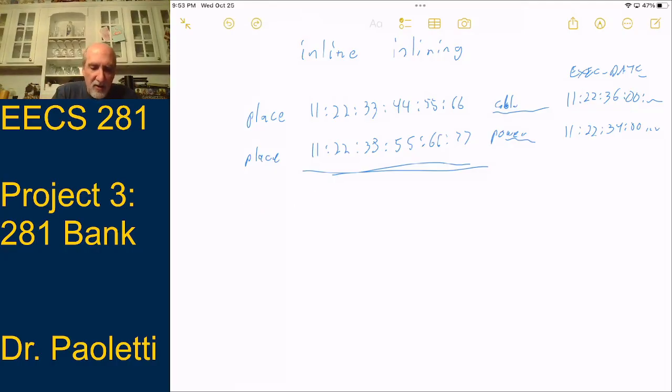So let's say someone else does a place command, and this timestamp is 11223500, blah, blah, blah. You would say, at this timestamp, I've got to process any transactions that should have happened before now, like this one.